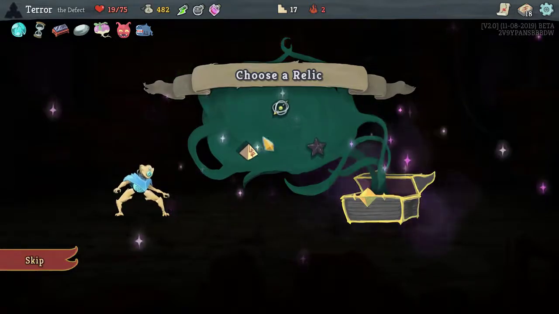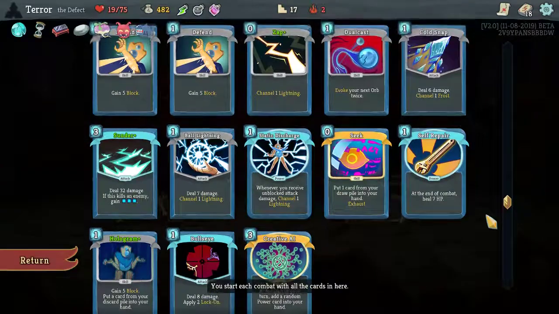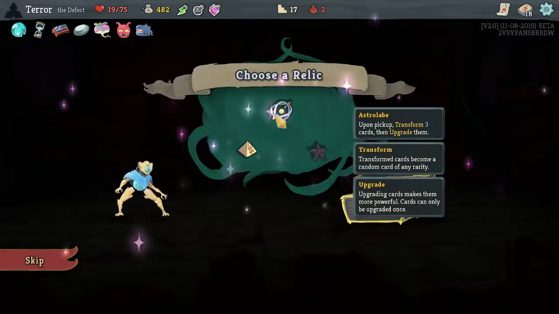And we were not offered a Snekko. We were offered a Runic Pyramid, though, which I think we're going to take. What are the other options? Black Star, I don't think the deck's strong enough for that, and we don't have AoE.